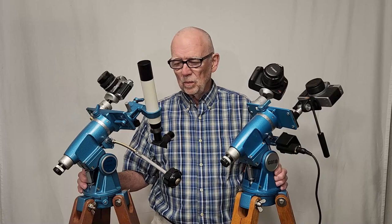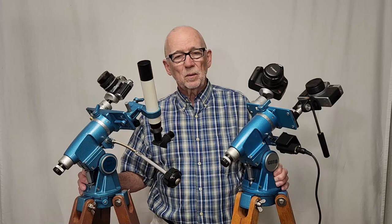You could buy it in different configurations. It could be arranged in several different ways. Here's just a couple of them. I'll be showing you quite a few more. And there are a lot of accessories that you could get, including a guide scope and so forth. So there's a lot to be said about this interesting portable photographic platform. Let's have a look at these two configurations.